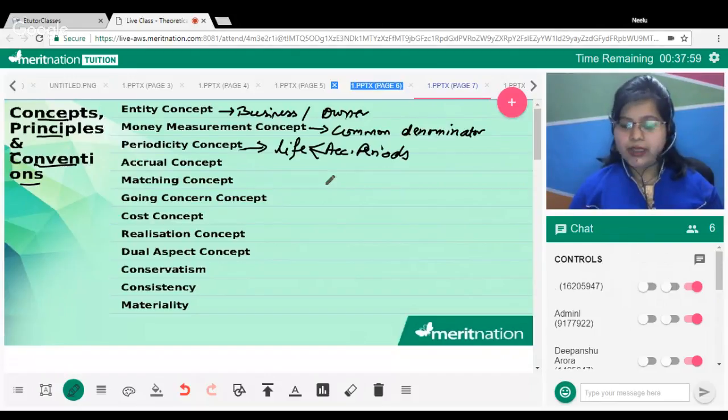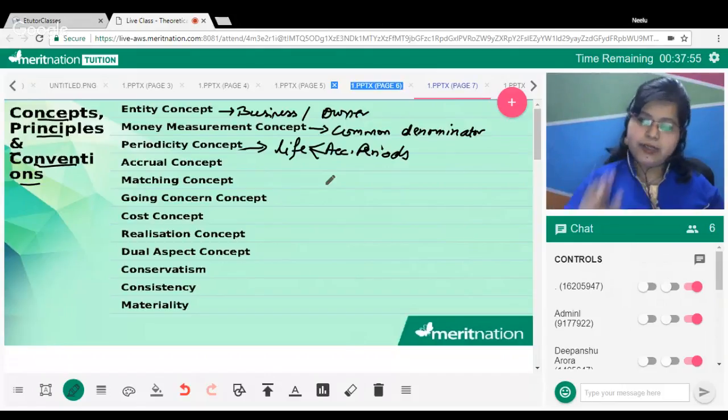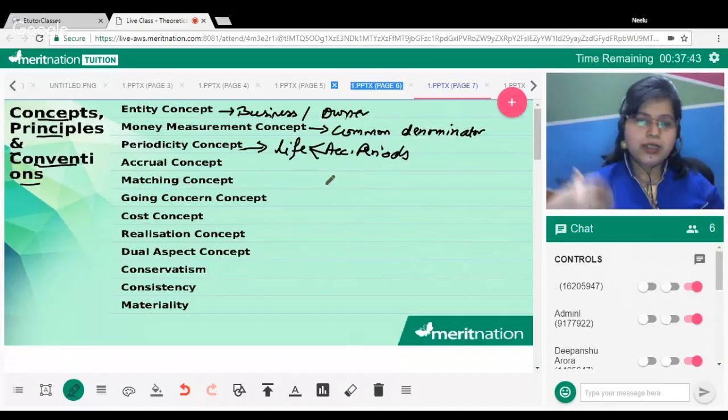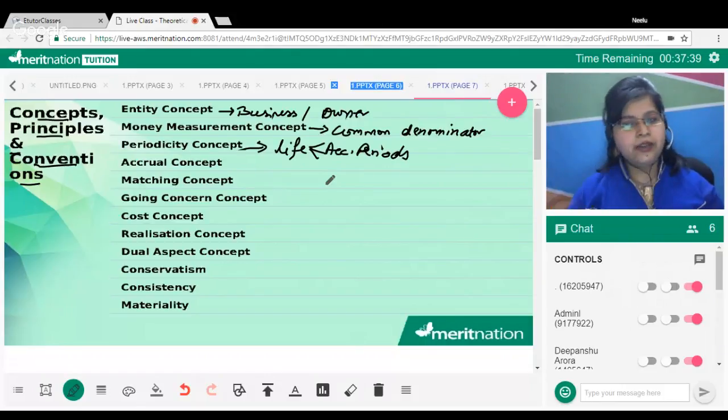So what is done? Every few months, PTM is held. Your result up to there is given to you. Then after the year, the entire result is given to you. Then you go ahead. That's the way the business works. The business can prepare accounting books for a quarter, take out the result for the quarter, then the next quarter, and the next, and the next, and then at the end of the year, they will have the annual results with them.